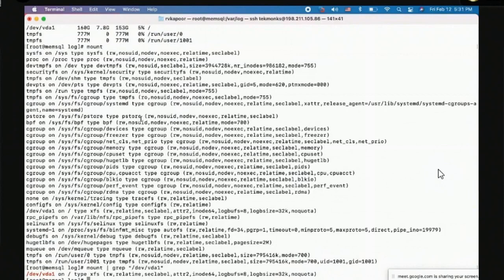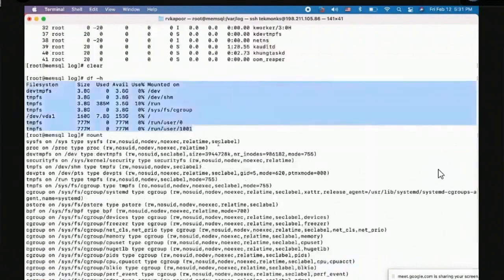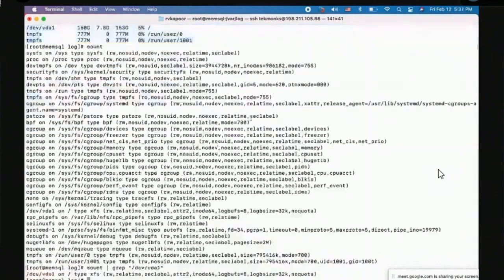So the top command, mostly I use it for CPU. The free command tells you what's going on with memory, and the df -h command will give you all the information about file systems and how much disk is there on the box, how much is free, how much is not free. I'm going to stop here. Any questions so far? Yes, Rohit.